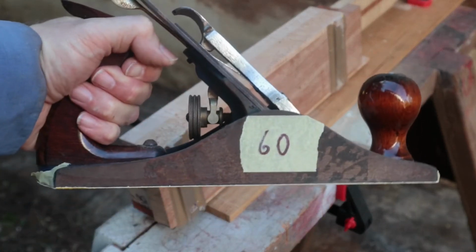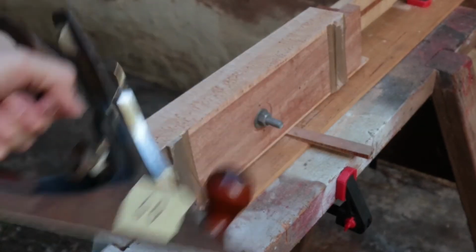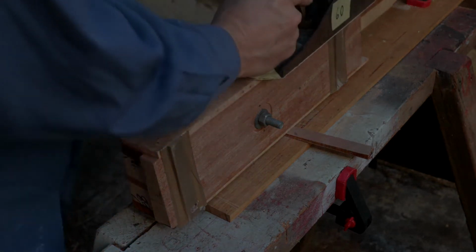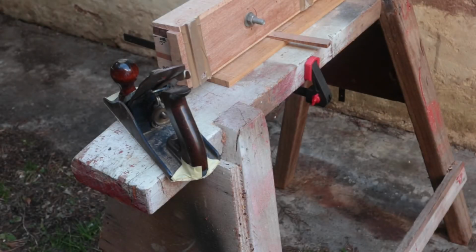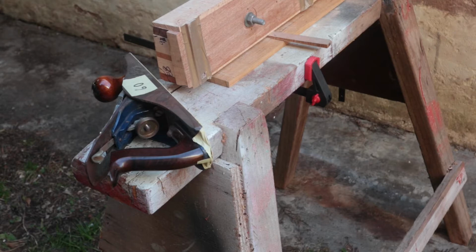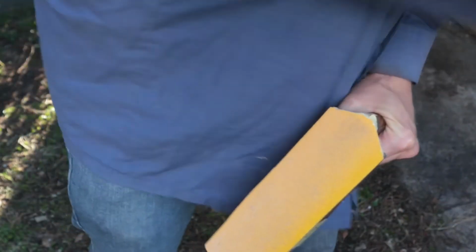Just going to hit it with my number 60 plander. Then I'll go over it with my 120 plander. It should come out lovely. This guy's a bit weird. It doesn't matter with the plander whether you put it down this way or put it on its side, okay? Planders don't care. Yep. Okay, you want to clean your plander out now and then. And then just clean your work surface. Ready to go. Yep.